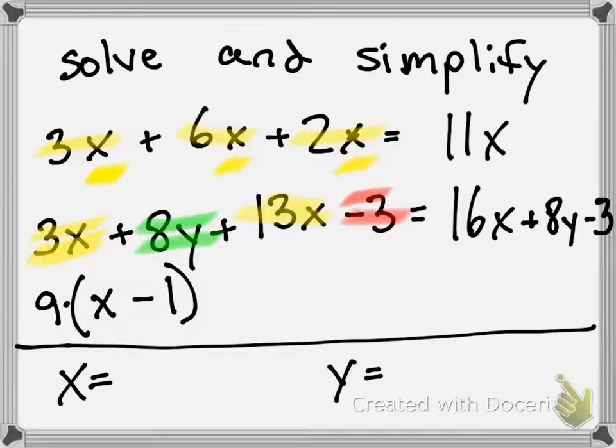How do I multiply this? What am I going to multiply 9 by? What am I going to multiply it by, Romario? He says either 0 or x. He's partially correct. What am I going to multiply it by, Anita? So I'm going to multiply it by x. Is that it? And the minus 1. I have to multiply it times everything in the parentheses. What is 9 times x? Raise your hand for 9 times x, Rafi.